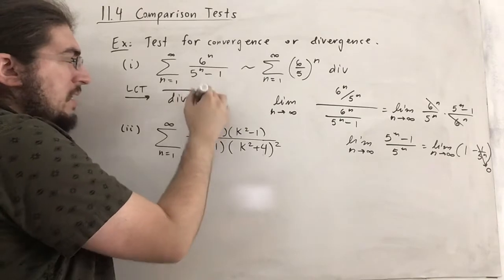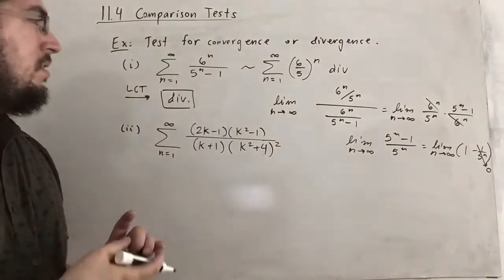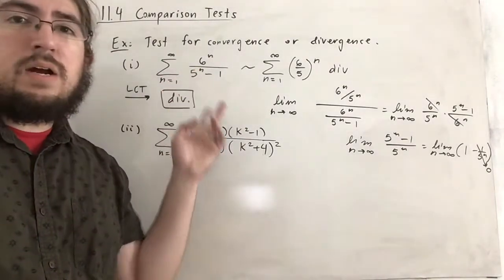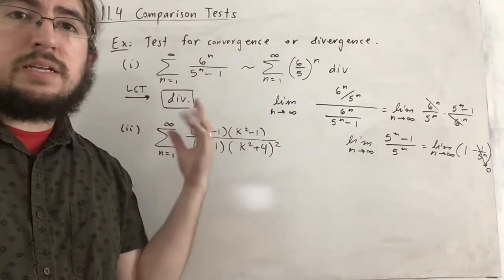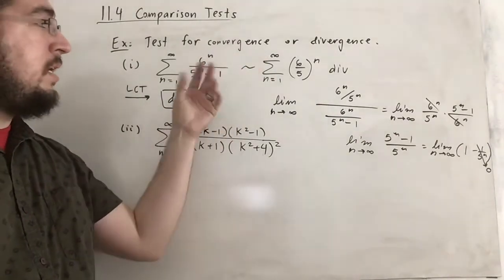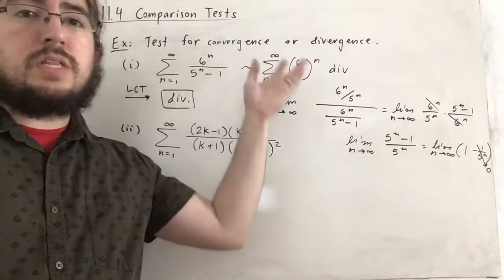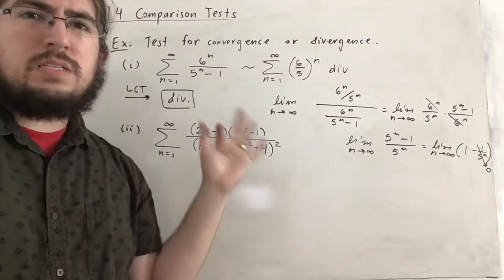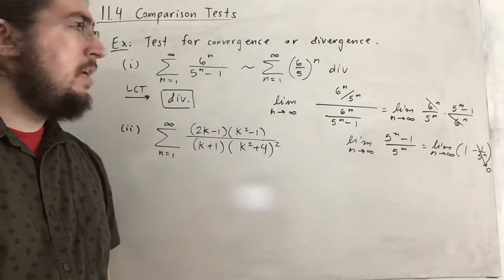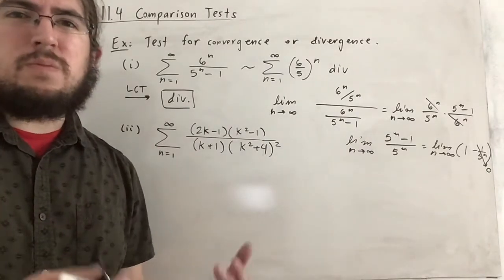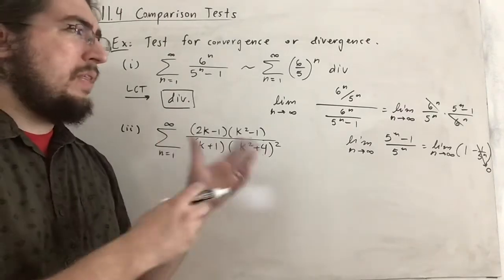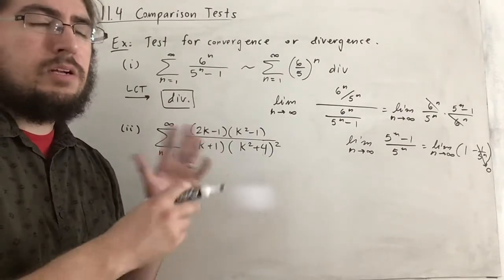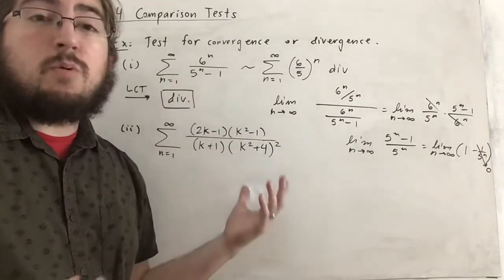And in fact, I'm realizing now, 5 to the n minus 1 is less than 5 to the n, so its reciprocals will have the opposite relationship. So this will actually be larger than that. So you can actually show this is true by just direct comparison. But to set up the inequality, that takes a little bit of finessing, and you don't want to risk it because it could be that it is an inequality that won't work out.